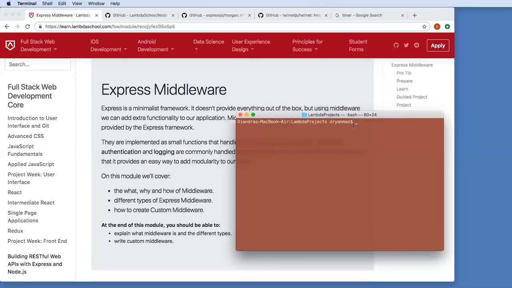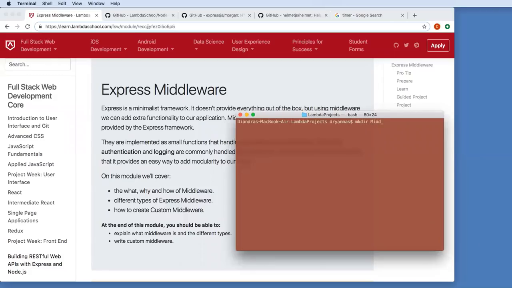So step 1 is we need to have our terminal open. What's really nice about VS Code is it has a built-in terminal, but if we're starting purely from scratch, then we probably need to just start in our terminal. So the basic first step of creating a brand new repository is going to be to make a directory. So go ahead and do that.